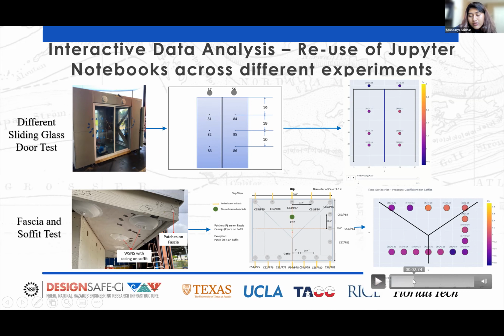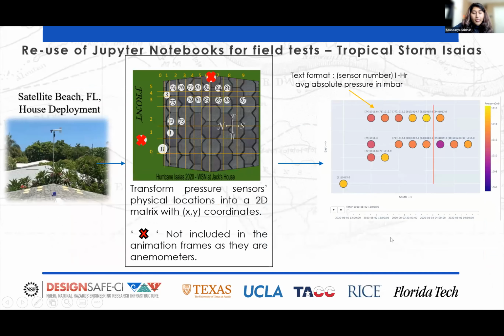So you see how the CP, as it becomes more and more orange, means that there is higher CP. So as the wind direction changes, you can really see that. Some of the interesting information to take away from this is that one side is a hip, the other side is a gable. So sometimes there's an effect of the type of roof as well. And then this is the field test. So whatever I spoke about before was an experimental.